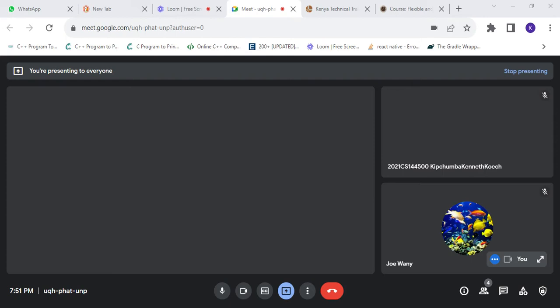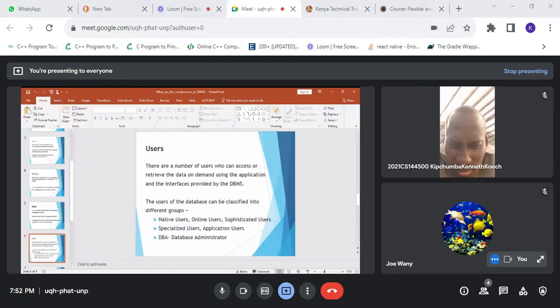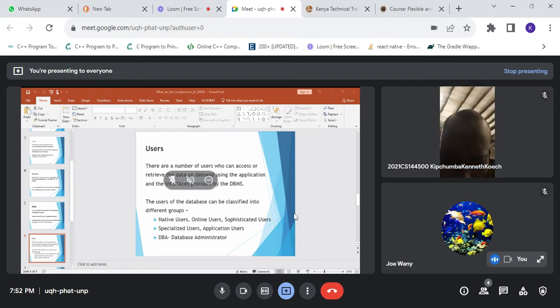The third one is what you call data. So data is basically the raw facts that we are going to be manipulating on our database. The other one is what we call the user, and users, these are the people who are going to be accessing the system, and they'll be interacting with the content that we're going to put on our database application using that interface that is normally provided by the database management system.